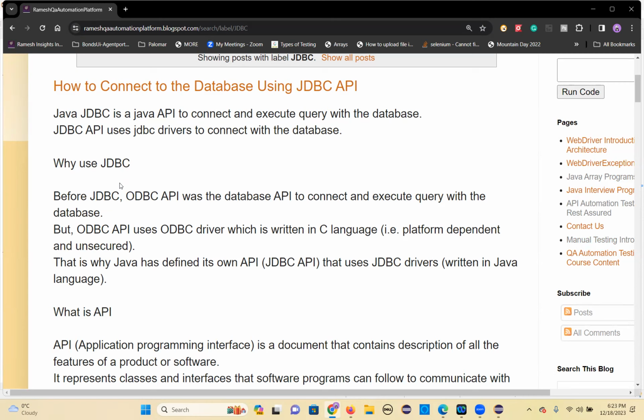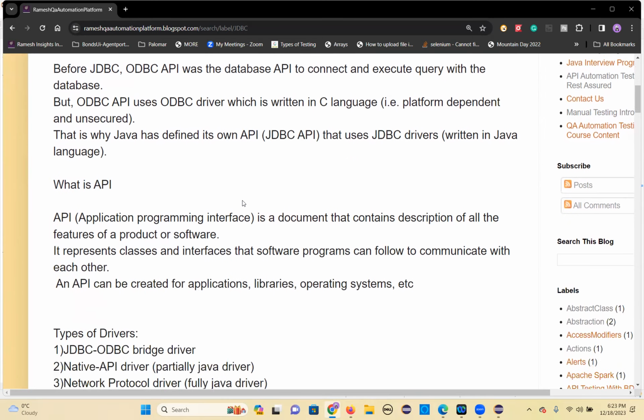To handle that problem, Java designed the JDBC API. Java is platform independent and also a secured programming language. That's why everybody switched to the JDBC API to connect and execute SQL queries with the database.